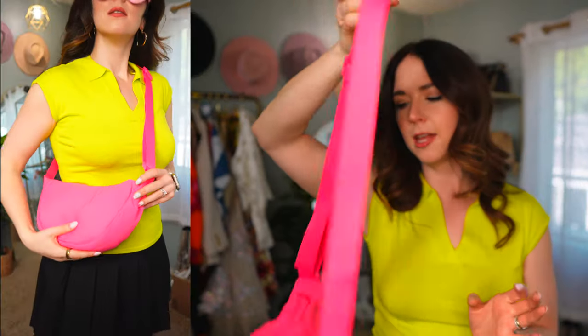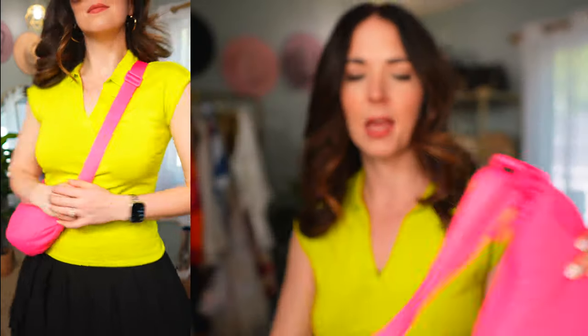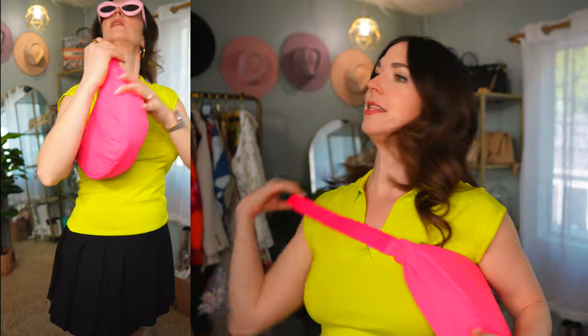Another really fun neon piece is this little hands-free bum bag crossbody from No Boundaries. I think it was like under $15. It's just this little fun nylon bag with an adjustable strap. These are great because they're meant to be worn short across the body, like a fanny pack worn crossbody. All of your stuff is right here where you can reach it, and you can be hands-free when you're out and about. I think this would be a really cute bag for running errands. It has just the right amount of space for your keys, phone, wallet, sunglasses, and other daily essentials.